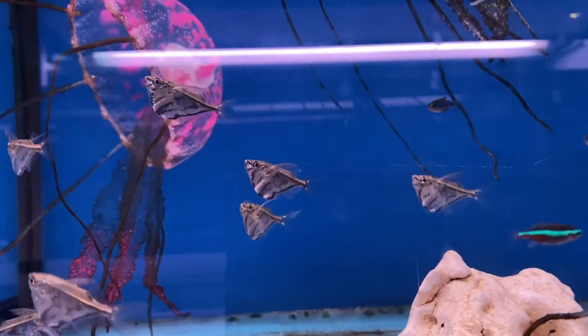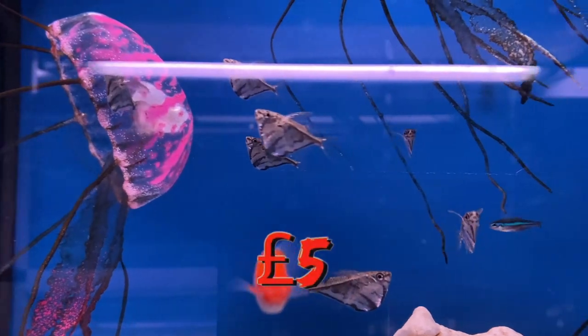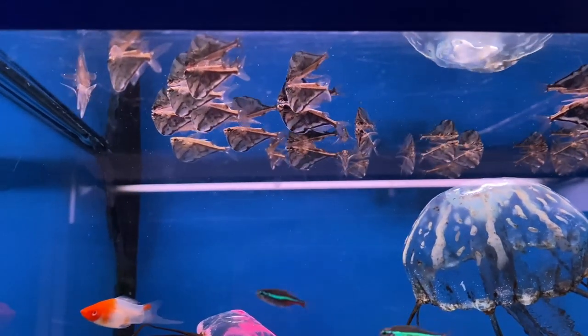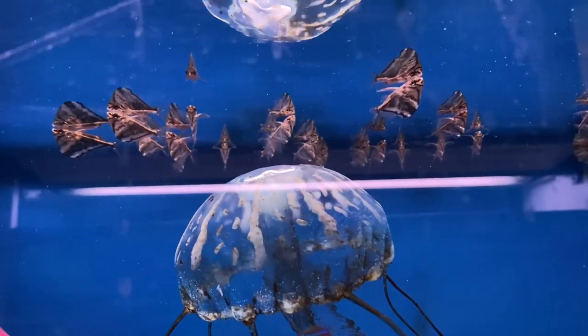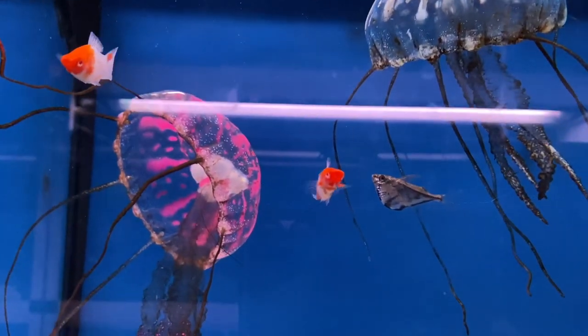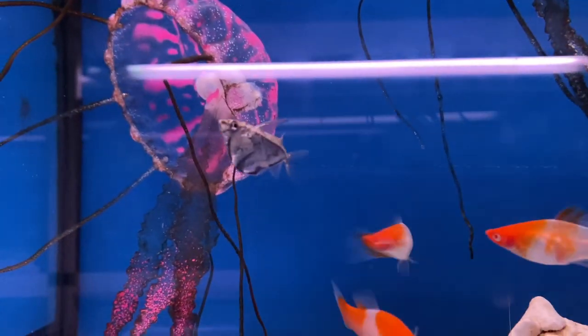At number four we have the hatchet fish — a very unique fish and they look so cool. They'll cost you five pounds a piece. They kind of just float on the surface waiting for food. In the shop they might look a bit boring, but use your imagination and picture them in your tank — alongside some surface plants they'd look really cool. Unfortunately I have an African butterfly fish which would attack any other surface-dwelling fish, so I can't keep them, but if you don't have a predator surface fish, hatchet fish are a great unique option.